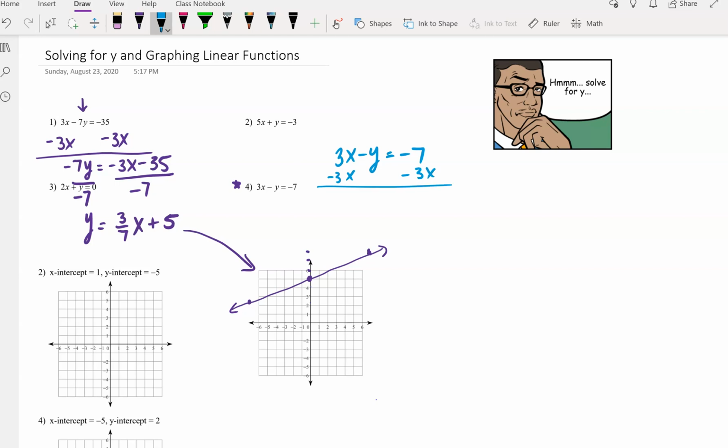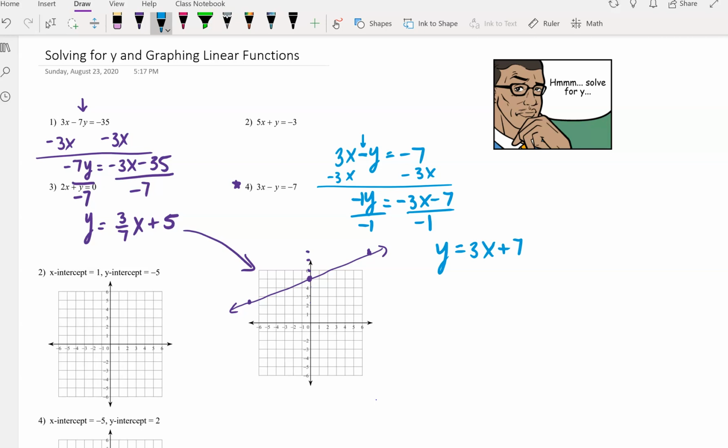Okay, you cannot subtract x's from integers, so watch out for that. And also, don't forget to keep that sign right here with that term. So we don't want to drop our negative quite yet. This is going to be a negative 3x minus 7. And having a negative sign here means we have a negative 1. So we are going to divide by negative 1, both sides. And we are left with y is equal to a negative divided by negative is a positive. Negative 7 divided by negative 1, positive 7.